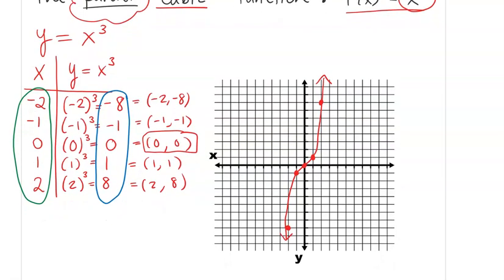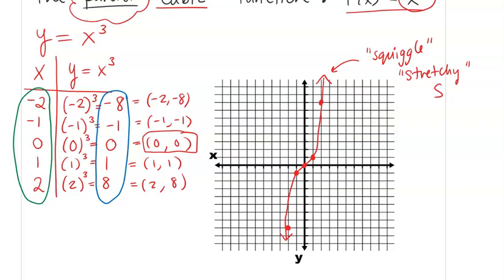So I will probably in class refer to this as the squiggle shape, for lack of a better word. I don't have a fancy math word for it, like with quadratics, we called them parabolas. This, I'm just going to call it a squiggle. Maybe it could be like a stretchy S. I don't know. If you come up with a better description of this shape, please share it with me so that we can use that better description in class.